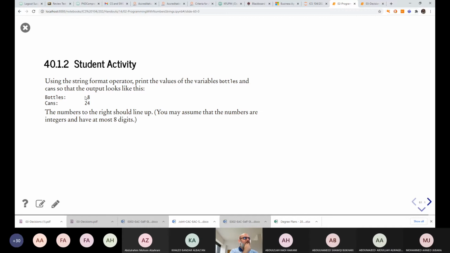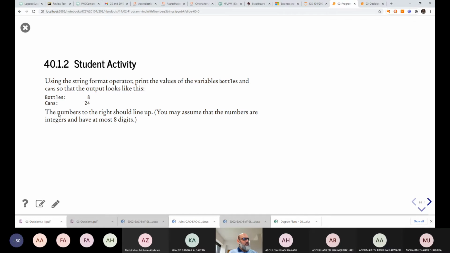So let's see your ideas of a solution. It will show the rest zeros. What do you mean it will show the rest zeros? No, there are no zeros in the output. Here there are spaces.